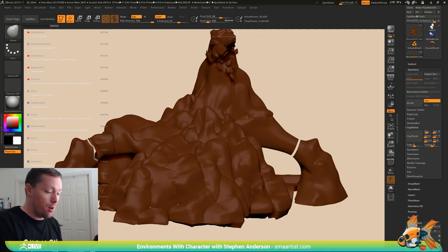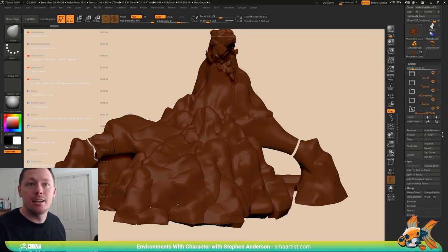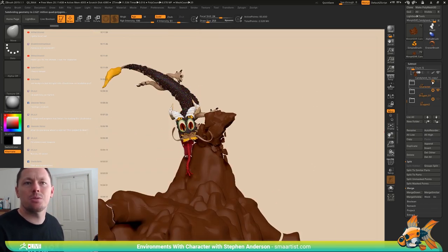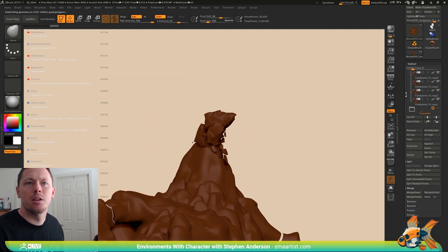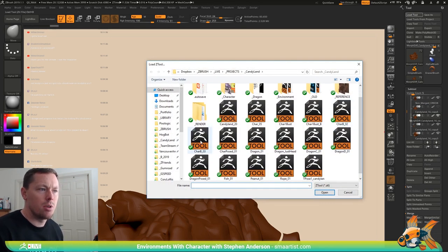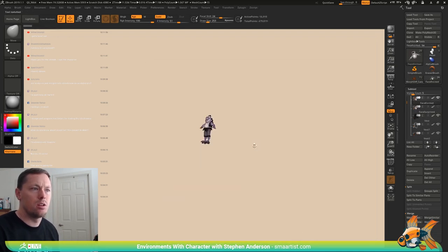Okay, I'm going to set another hour because I also want to get into posing the characters. If you remember, I have these characters in here. That's the wrong one. Where's my character? Anyway, I got my dragons, but I had a character. I was wondering if I brought them in. Maybe I forgot to bring them in. One of the things that we'll go through and do, in fact, I'll load them in so that we have them. Charby 3. This guy.